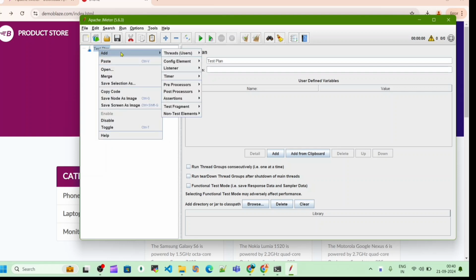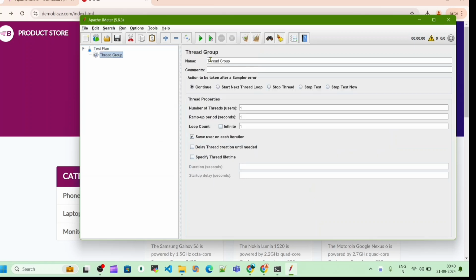Here we have a bunch of adding options. Another is threads. The thread group represents users. Here we can add the number of concurrent users and the ramp up period. If I want to run it in a loop for a specific 60 seconds, we can use this.